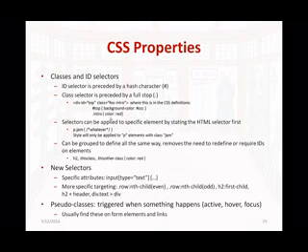Selectors can be combined. They can be grouped, so you don't have to require IDs, and you can give everybody new names. There are new selectors. You can specify a selector based on the attribute. So down here, input type equals text. So these attributes only apply to those kind of inputs, which is really handy.